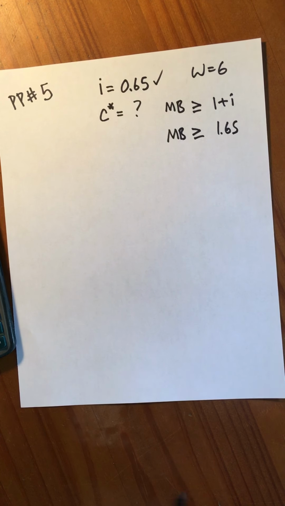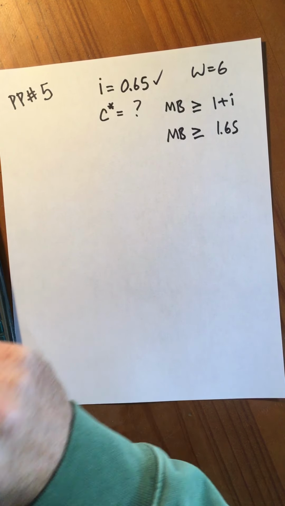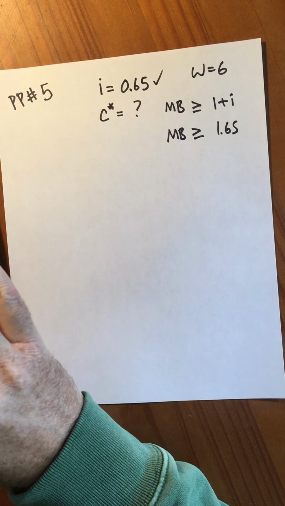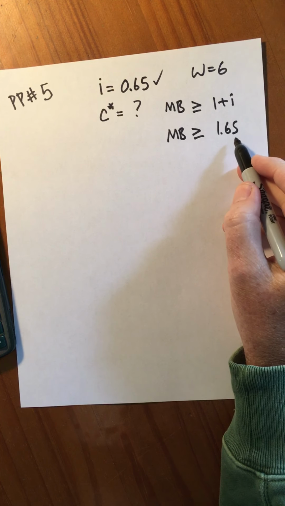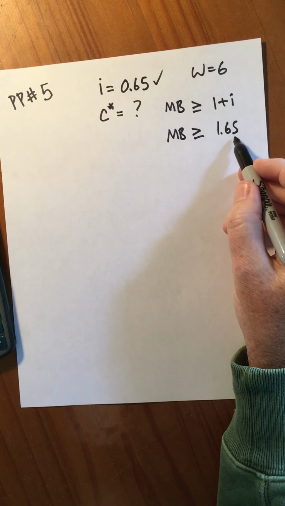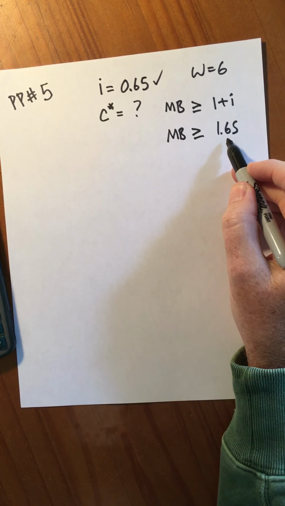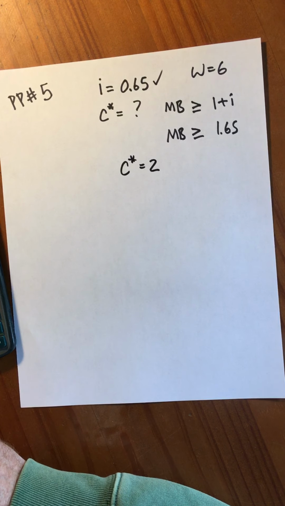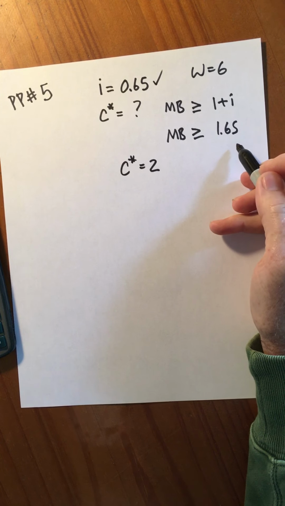So looking at the table in the notes, if you spend the first dollar on consumption, these are the vital things that you would buy if you're buying your first goods and services, it generates a benefit of 2.2, which is definitely above 1.65. Second dollar, 1.8, still bigger. Third, 1.51, that's below this. All right, so it looks like C star would be 2. Just the first $2 generate a marginal benefit that's greater than 1.65.